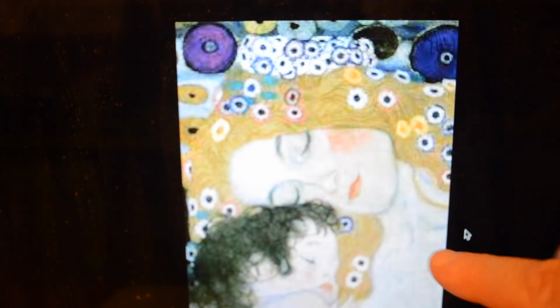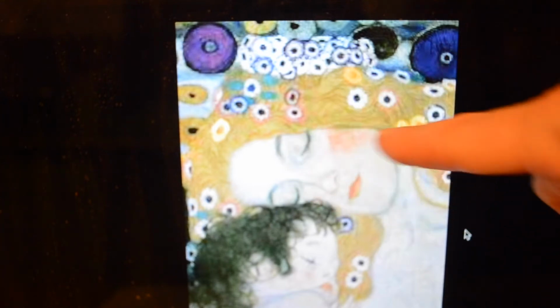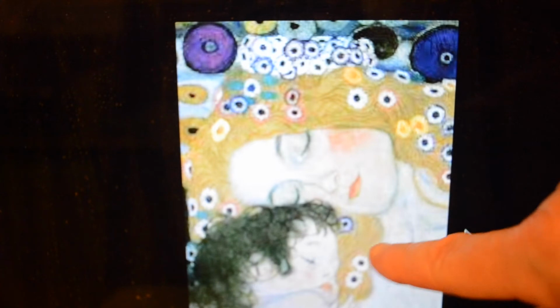But all of these flowers, the movement of her hair, the patterning, and then the position of the child next to the mother's head creates a really exciting image. Klimt is very famous for his detailed patterns and the tiny shapes that he repeats over and over again. I so love the delicacy of the features on the mother's face as well as the child's. The wildness of the hair on the baby is quite amazing too.